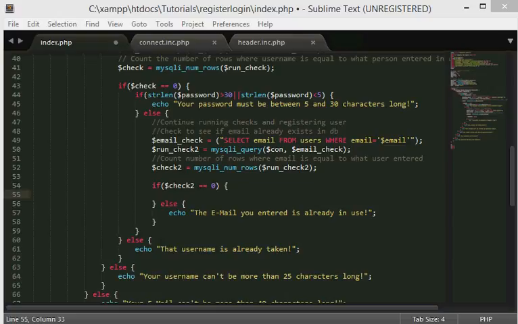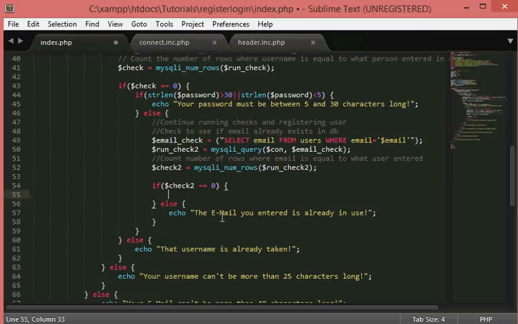Yeah, no, we already did the query. So what we're going to do in the next video is encrypt the passwords, and then enter all the users' information in the database, because I believe that's all the checks. And then, yeah, I think we'll have them successfully registered.